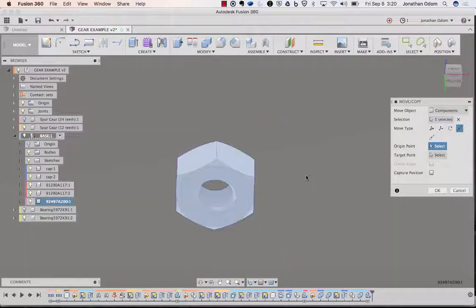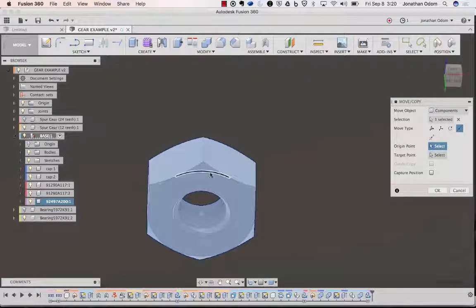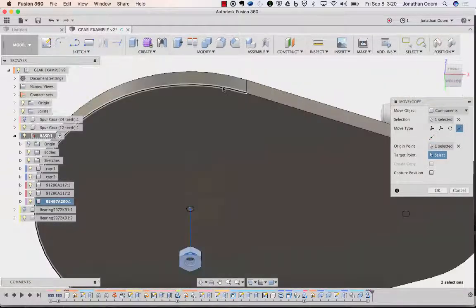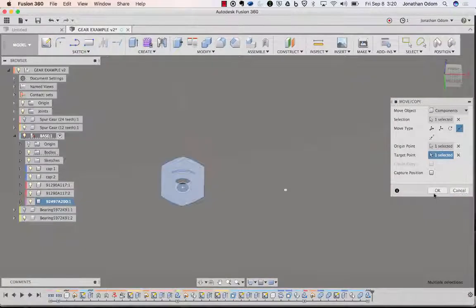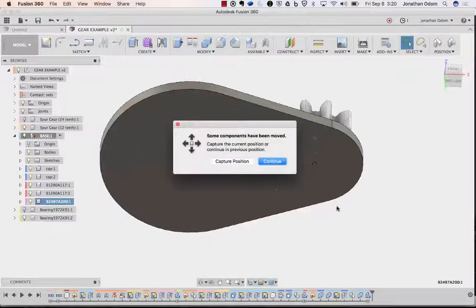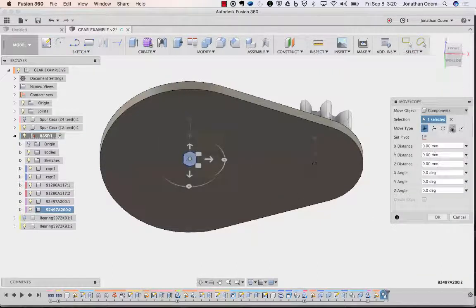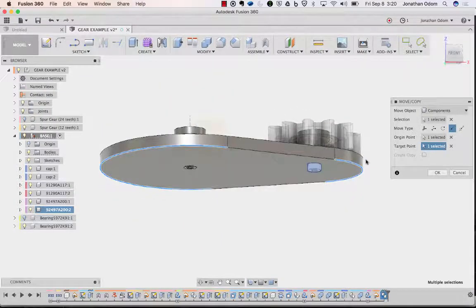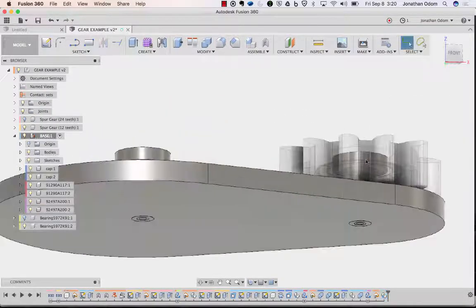These have circles built into them, which is convenient, so I can click that. It's an edge of a circle that corresponds to the center. Then that one, that'll put it in place. And then I can take that and copy it over, copy paste, capture position, point to point from circle to circle. Make sure you get the ones that are on the right level like that, otherwise it'll jump and move somewhere else weird that you didn't expect.